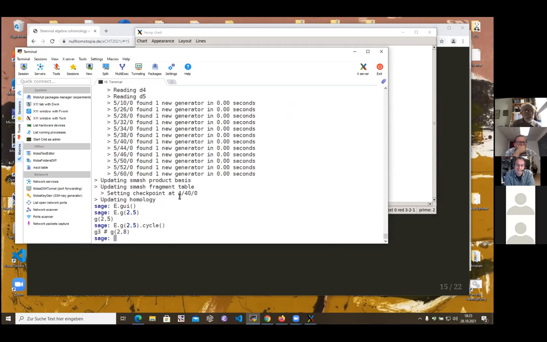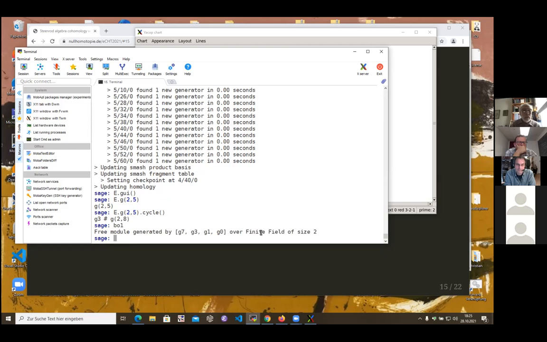You can ask this thing for its cycle. So this is really the way it is represented in that smash product resolution. And what you get then is a tensor product. The hash here is the way that tensors are printed in Sage. G3 is from that BL1, which was the class in there, and GF28 is a generator of the AF2 resolution. So you can actually look inside to see how this is defined, because this might be relevant for your computation.